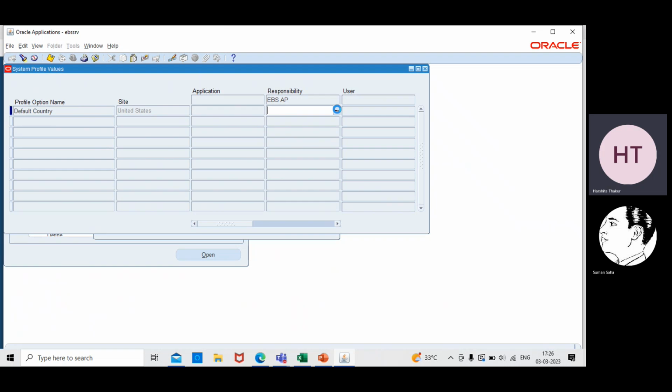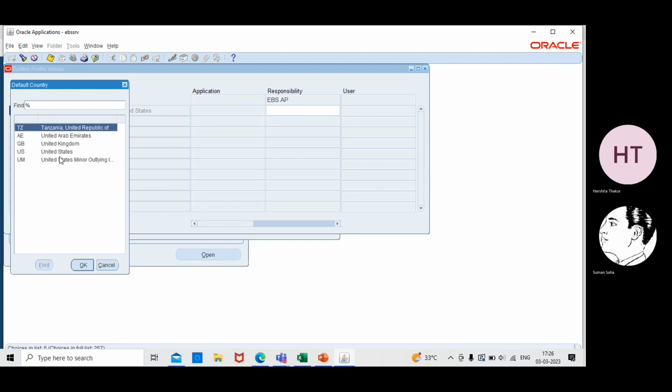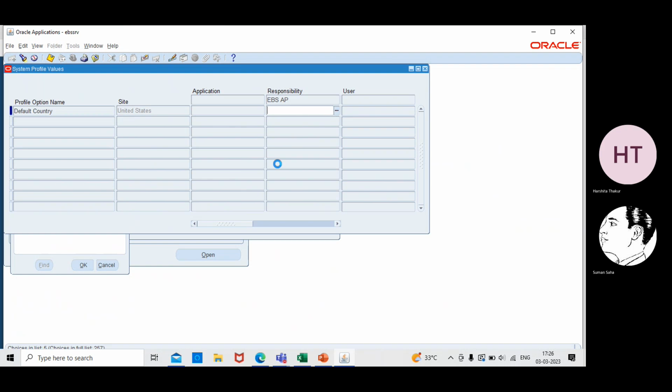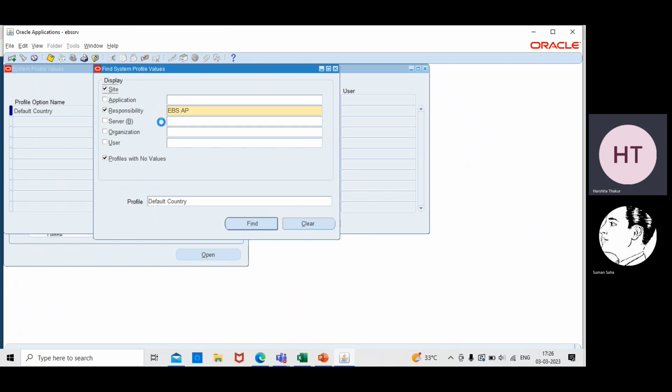Just give the country you want here as default. You can change it also at a later stage. But for right now, I'm giving United States. And save it. Now again, search for the next profile, sequencing, numbering.